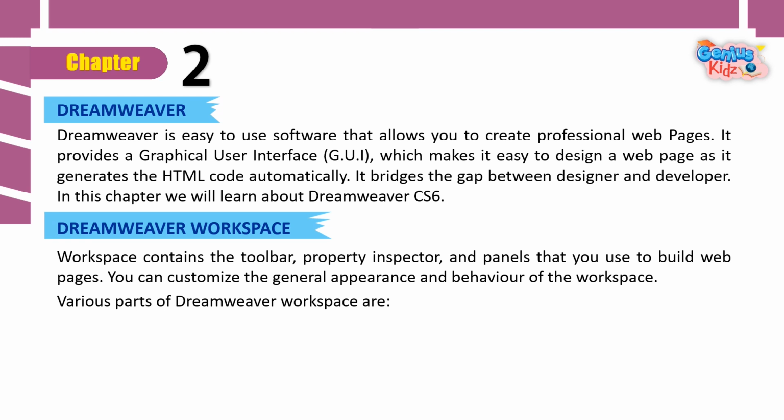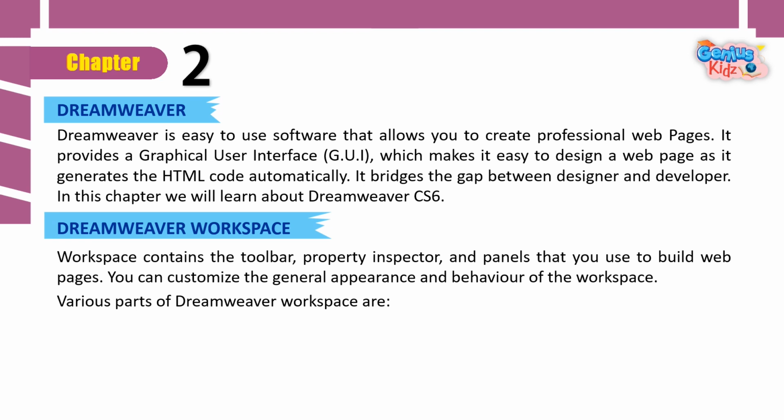Dreamweaver is easy-to-use software that allows you to create professional web pages. It provides a graphical user interface, GUI, which makes it easy to design a web page as it generates the HTML code automatically. It bridges the gap between designer and developer. In this chapter, we will learn about Dreamweaver CS6. Dreamweaver Workspace. Workspace contains the toolbar, property inspector, and panels that you use to build web pages. You can customize the general appearance and behavior of the workspace.